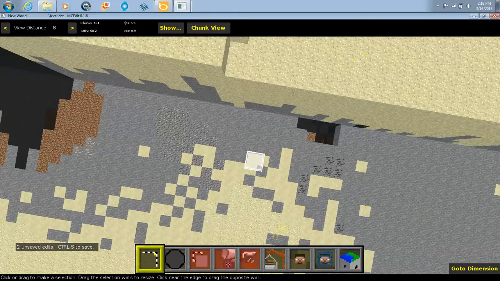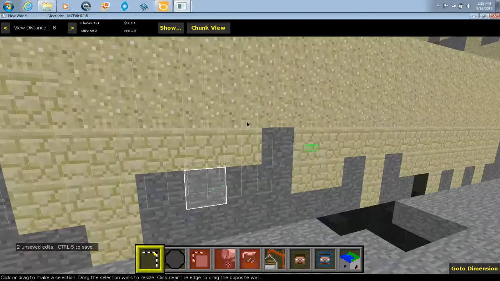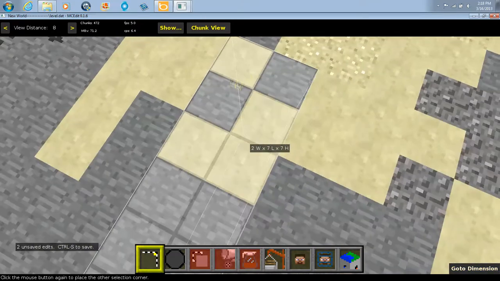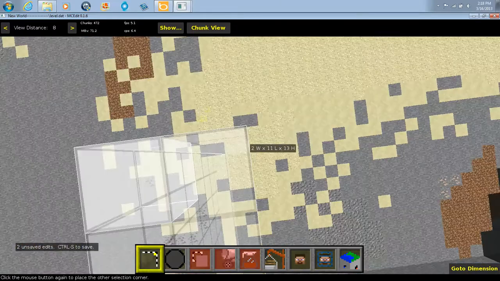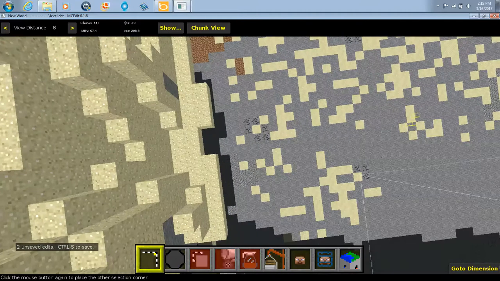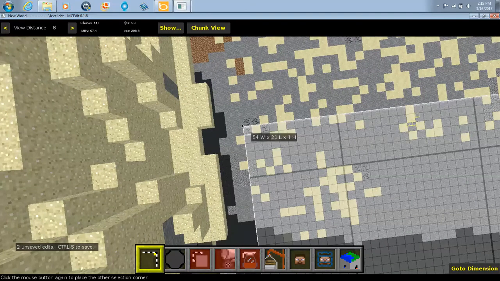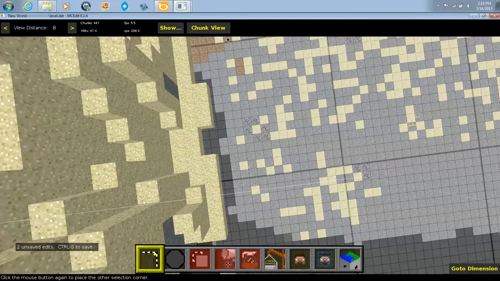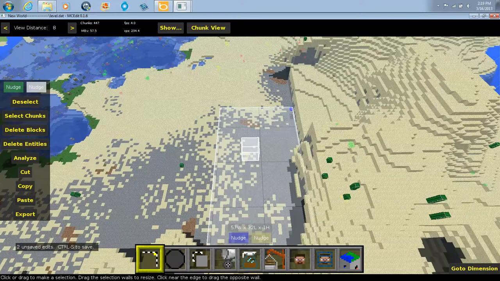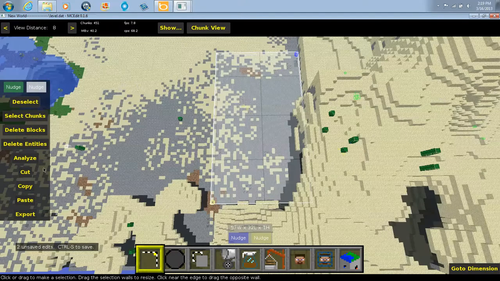So what we are going to do is go down right here and click on this block right there. And I'll set that one. And what we're going to do is just go like this and drag it all the way over here. Drag it all the way over here. And then set second position. Let's go right here. And everything right here is selected.